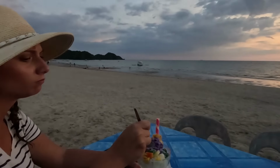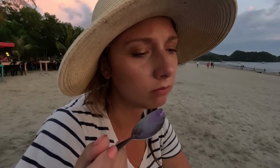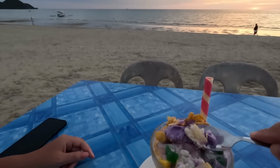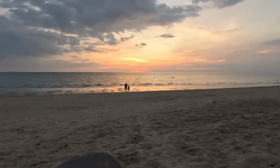Oh. I didn't know that I needed ube ice cream in my life, you guys, but this is super refreshing. Good. Let me get in on this. Oh, now they're turning up the jams back there too. There's some pineapple in here, some mangoes. Mm. Just so many flavors and textures going on. It is so good. Yeah, we love the halo halo.